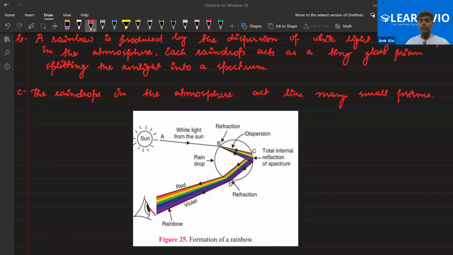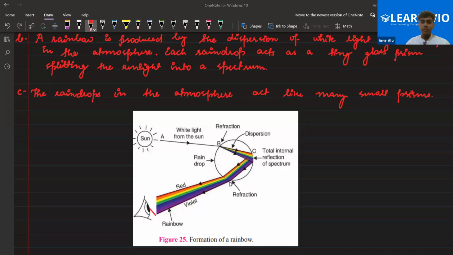Okay, so basically the arc is formed due to multiple refraction. If there are multiple refractions happening, then the shape formed is almost an arc. So there is no specific reason for that. The only specific reason is the multiple reflection and refraction happening at the same time. Okay, so that is it.